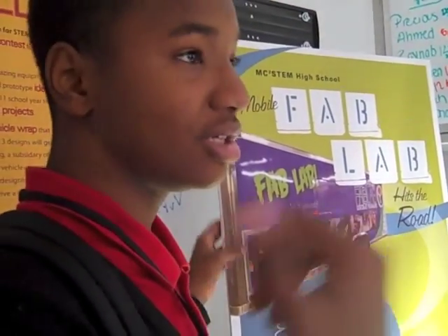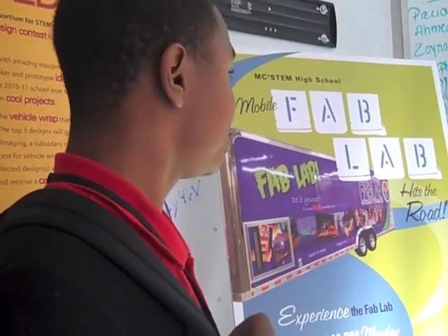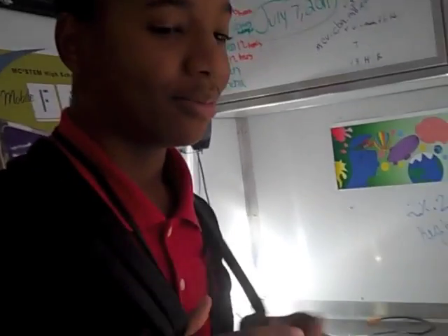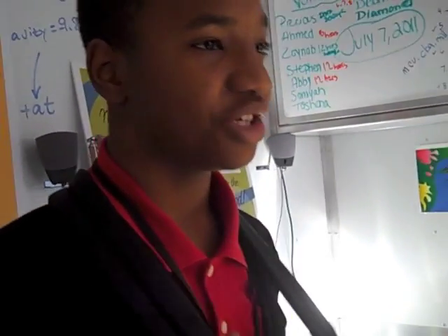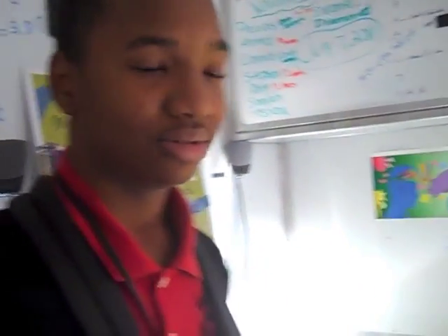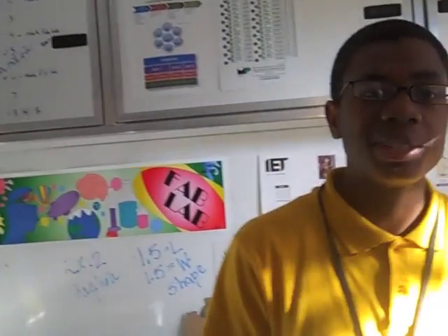This is how it used to look, and now you can see it looks different. That was pretty neat — I wasn't here when it was looking like that. Do you guys want to be certified in the fab lab? Yes. I'm working on that now — I'm going to take more informative classes about the laser cutters so I can be certified. I'm only certified to do the laser cutters, but I want to be certified to use the shop bot as well.